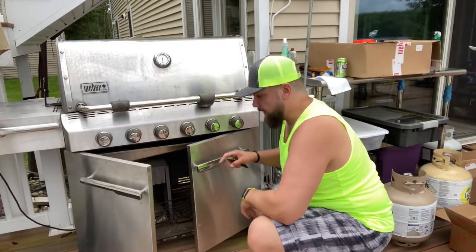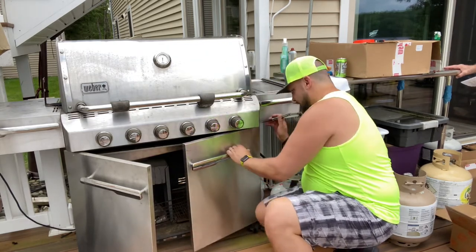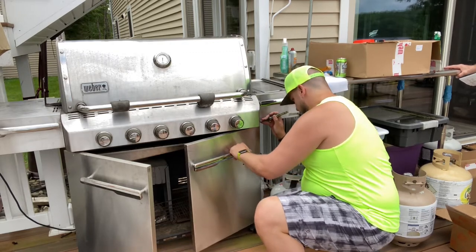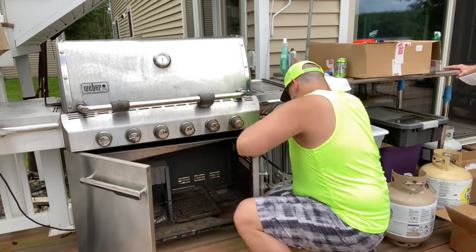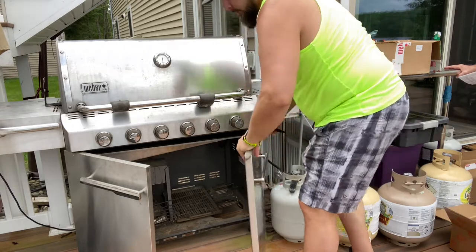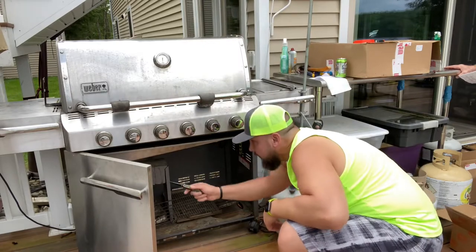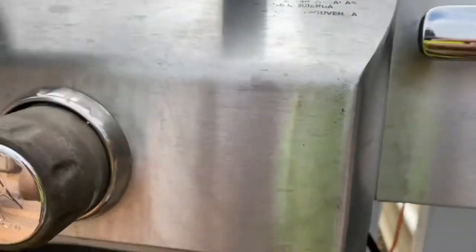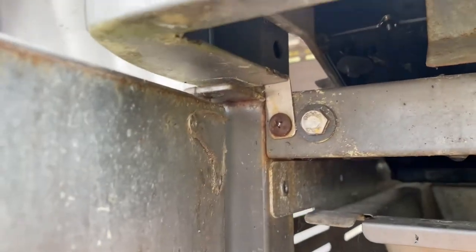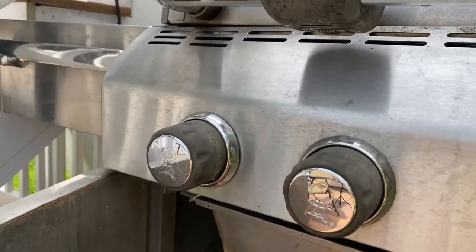The first thing you're going to want to do is remove one side of the front doors. There is a little spring-loaded pin on the side — just press it down from the top. Set that right over to the side. That'll allow us to access the two set screws, one here and one over there, to remove this front face. One screw is right here, and straight across to the other side is your second screw. That's going to allow us to take this off to access what we need for the burner tubes.